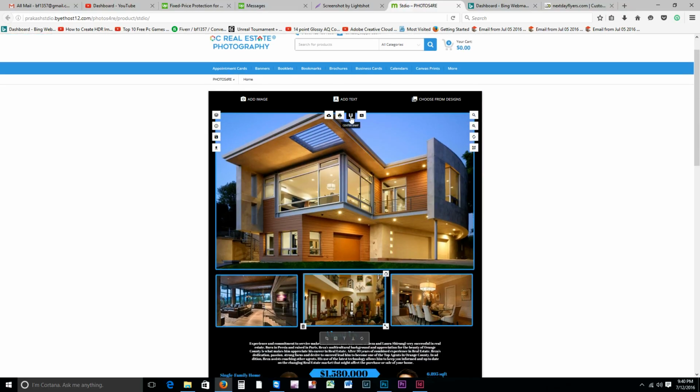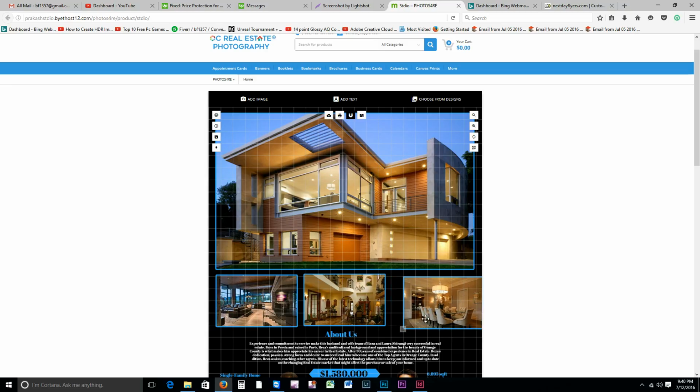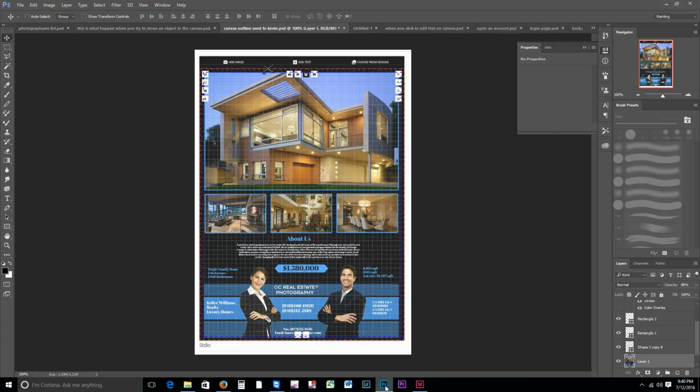But I think it's unnecessary to click this center snap. This should be activated as soon as someone tries to move one of these boxes. And it would be nice if it snaps on the line. It does snap on the line right now, but there needs to be another line in the middle, just like this one. You see, one, two, three. You have this line and this line.